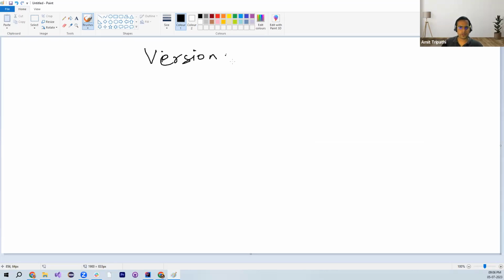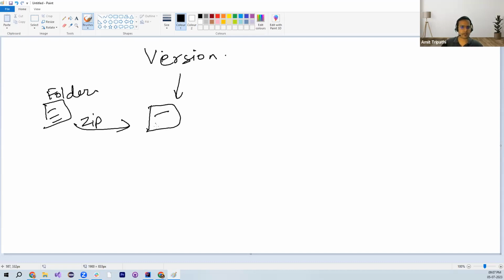When we are making changes in our local system, the first example I told, everybody is working on their local system in the form of folders only. They are zipping it and sending it to some other person, and that person is unzipping it, working on it, then zipping it again and giving it to a different person.